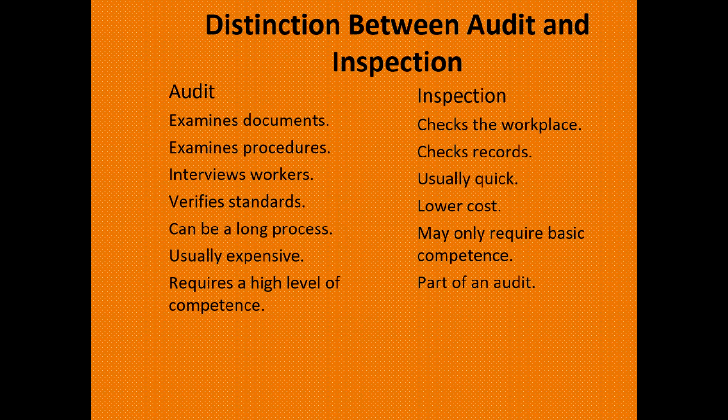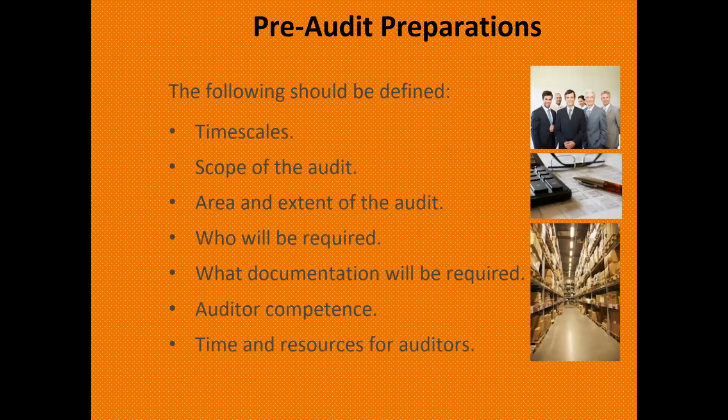On the other hand, an inspection checks the workplace only. It can check the records. It's quick. It's lower cost because only internal people, like the safety team or quality team, do the inspections. Only basic competence is required, because even a supervisor who is working in the workplace every day can be aware of what he needs to check. It's a part of audit, yeah, but a very small part of the audit.